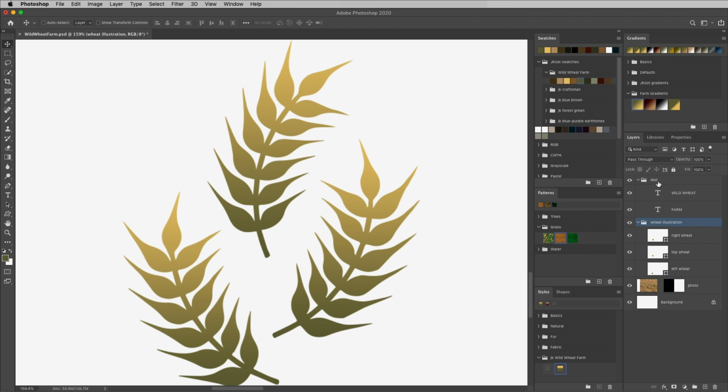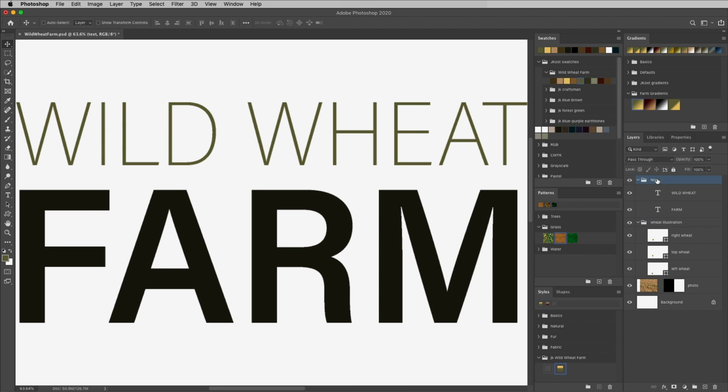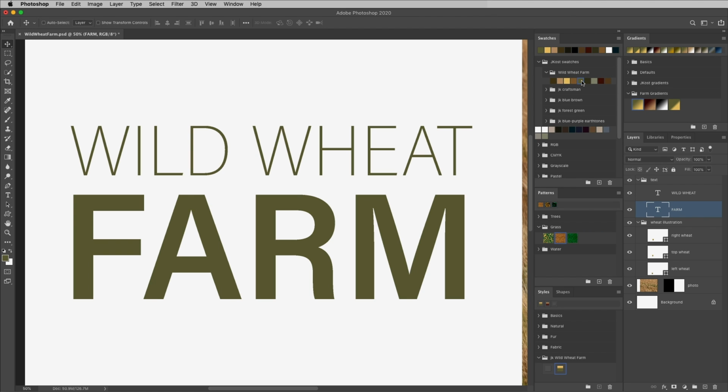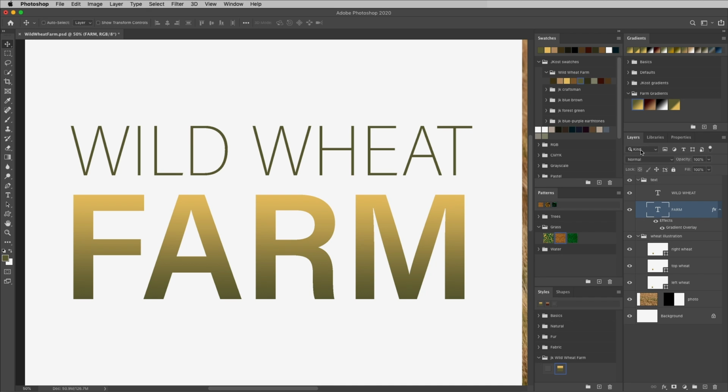Again, I'll hold down the Option key on Mac, the Alt key on Windows, and then use Command minus just to zoom out a little bit. Now with a type layer selected, clicking on a color swatch will change the color of that type. But because type layers don't support gradient or pattern fills, when I select one of those options, Photoshop adds a layer effect. Now, if you're not familiar with layer effects, they're always applied on top of the current layer. So in this case, they're hiding the color fill. If I toggle off their visibility, we can see that fill. I just want to make sure I point that out.